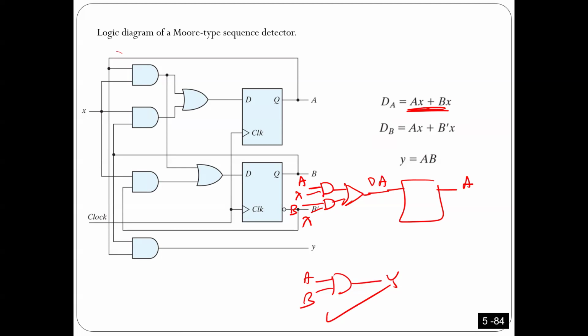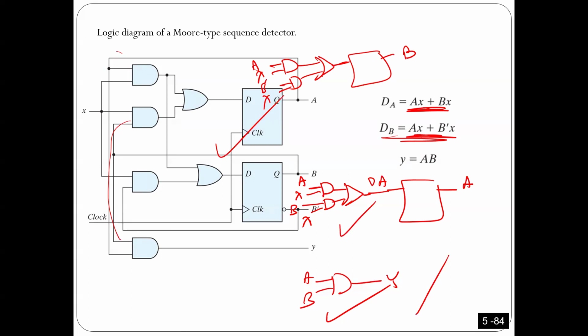But when you do it this way in exams, it will be easy for you and easy for me. Because sometimes it's really hard for me to go behind the line to see what is A or B or whatever. Same thing for B here. You can say this is B, and the input here has to be. Also, I'm going to make another pole this way. Have one N, and then you can here make AX, and then here B prime X. Okay, that's more than enough if you make it this way.